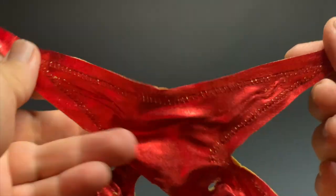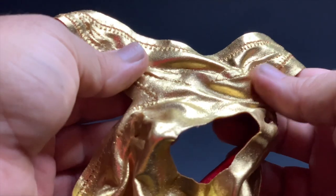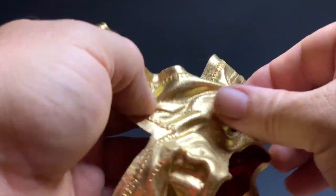And as you can tell, I've got a zigzag straight stitch on the edge to hold it tight.